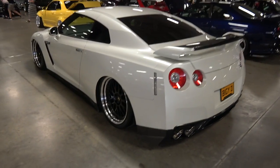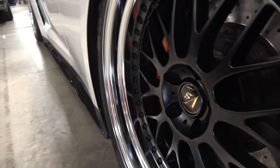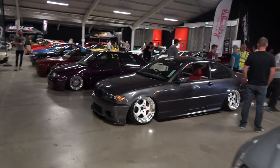An R35 GTR on VS's, the VS XX, 20-inch matte black centre, flat bolts, and step lip as well, so not the normal flat. Unfortunately, this car is on air, but hey-ho. Another car on air, but has good fitting wheels.